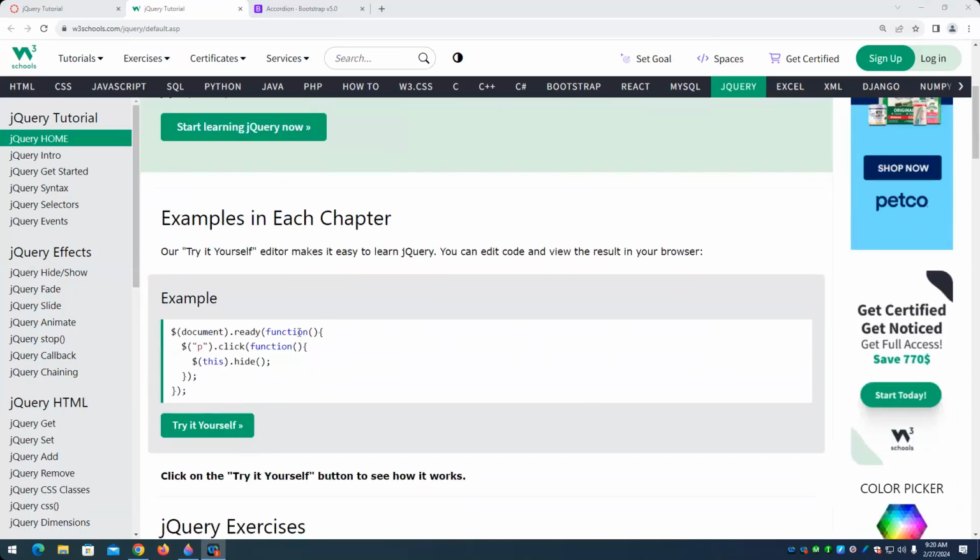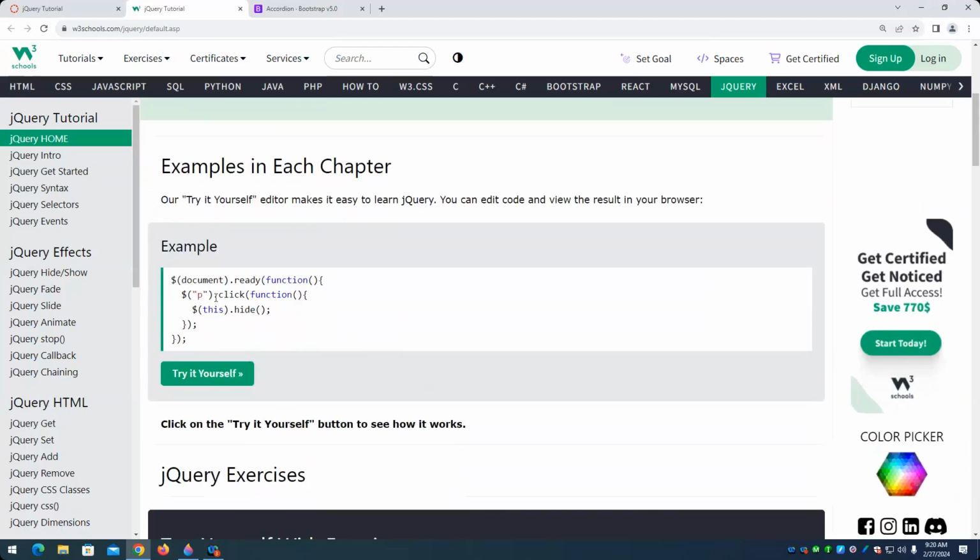Here's a quick little example. If you think of how you would write this in JavaScript, you'll see that it's really nothing new. It's just a different, shorter syntax. For example, we would say window.document.onload equals function, and then get element by tag p, and then we would write a loop to loop through all the paragraph tags and attach to it the hide function when the paragraph was clicked.